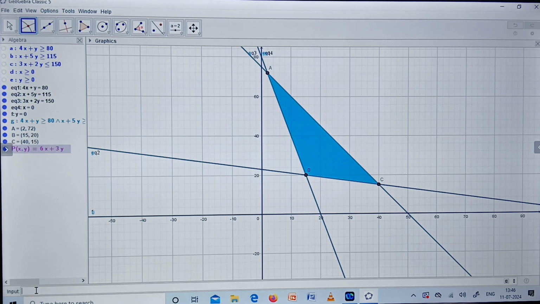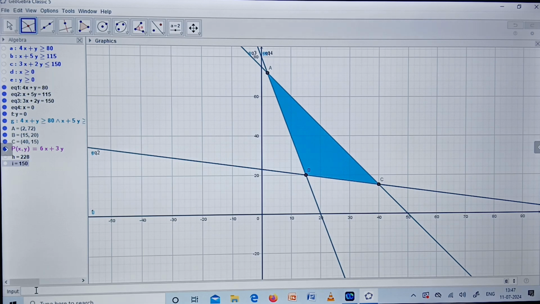Now I want to find the value of Z for the corner points. It's very simple. You have to put P of, what is the first corner point? A. So I got 228. Next, capital P of B. This is the second corner point, it is 150.